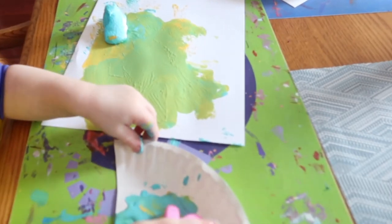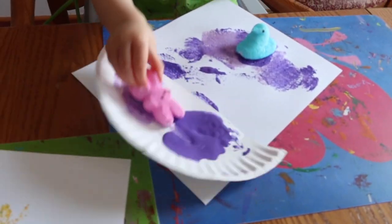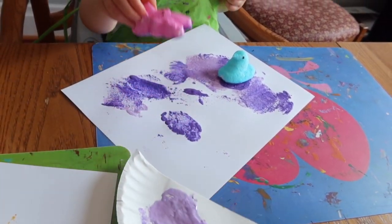Cool. All right, let's see how the big girls or the little girls are doing up here. Wow, look so nice, girls. Okay, stamp it on your paper.